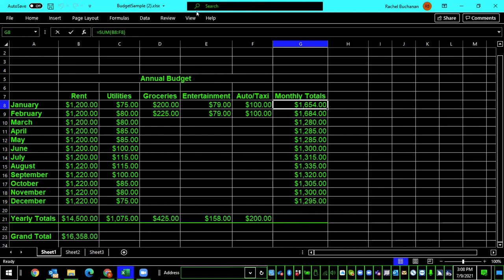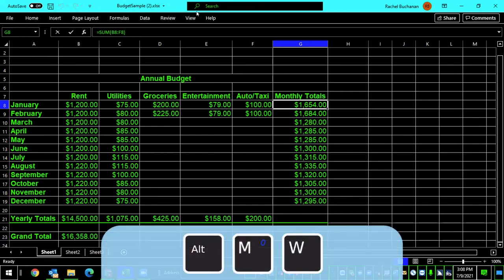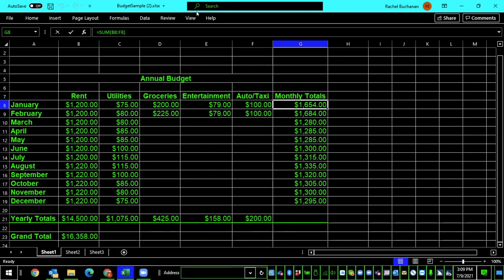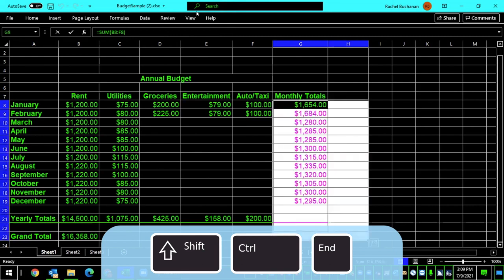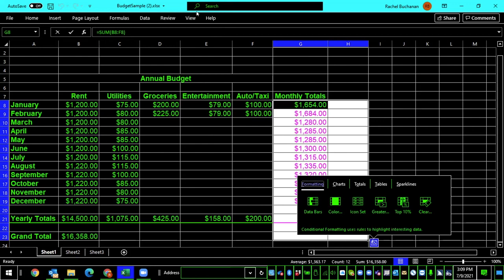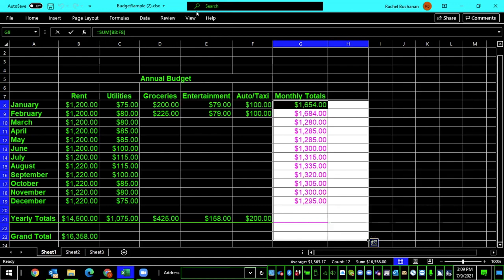To activate the Excel watch window, we'll use the command Alt-MW. It's found on the Formula tab. But first, I'm going to select some cells. Once the watch window is open, you can type in cell coordinates, but I just prefer to do it this way. So focus is on my monthly totals column, and I'm going to use Shift Control End to select it. Control Shift End, select G8, $1,600. Tab, Analysis Lens, Formatting tab, Escape. Selected range, G8, $1,654.00, H23, blank.